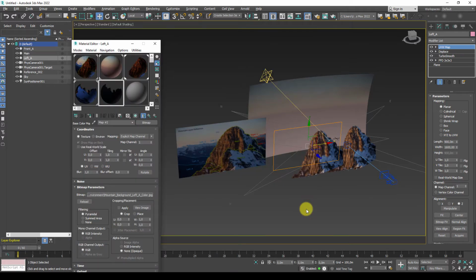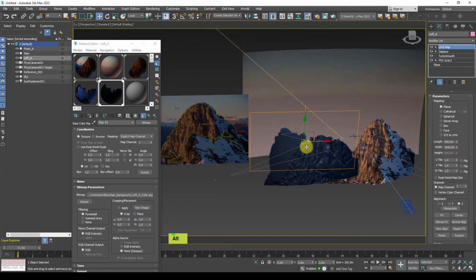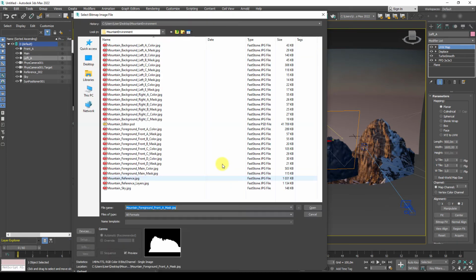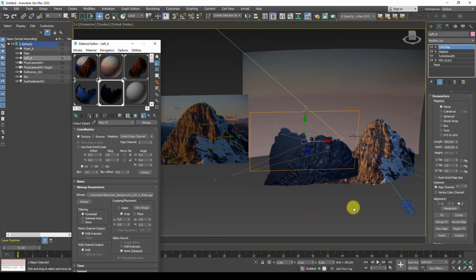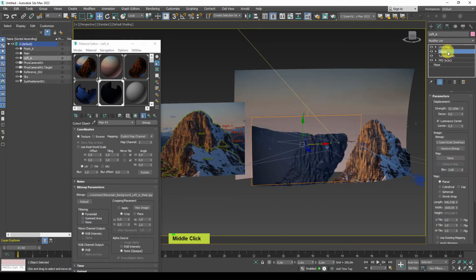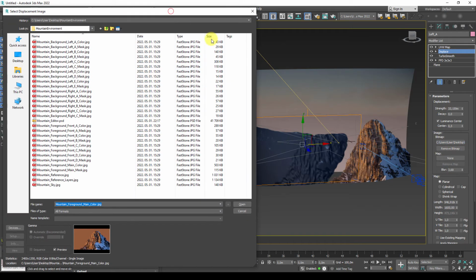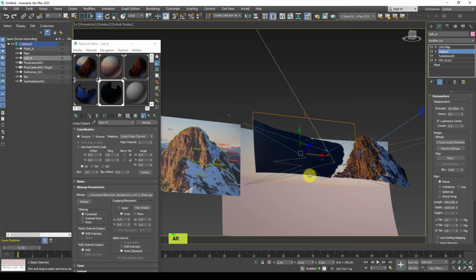Here we are. It's fairly dark, and assign this. We have a different cutout. Which one? You know, it's odd. So everything is a little bit different. Let me go to the sibling and change that as well, so that instead of the front A mask, we are now using the left A mask. Hit this. Boom, there we go. And in the display section, we are fitting that and changing this to left A color. So there we are.